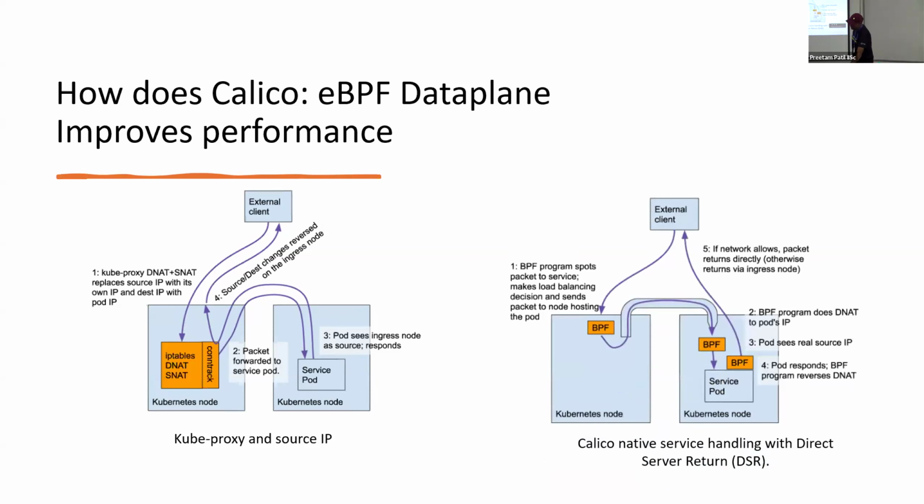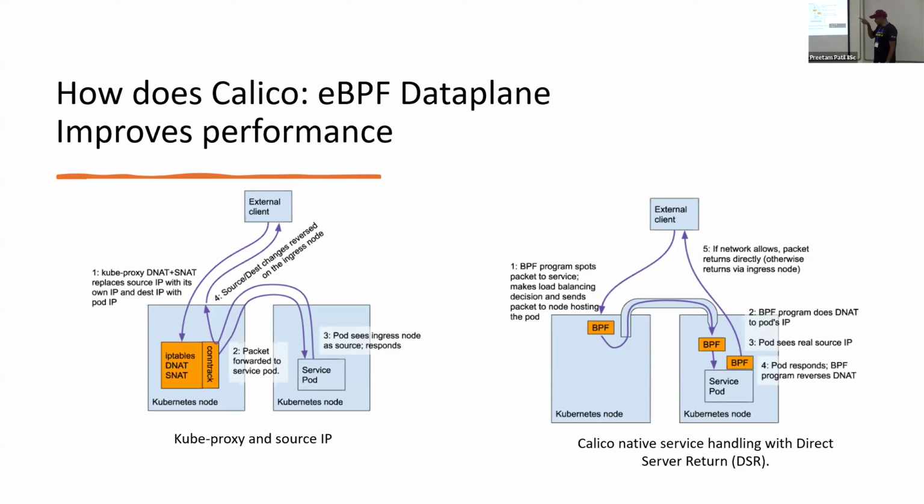Now how does Calico address this, right? With the eBPF program, when the packet is received at the ingress, it has something called connect time load balancing, which I'm going to talk about, and it makes a decision saying, okay, the pod doesn't belong here. It uses the BPF maps to decide, because BPF maps store where my services are running, what the backend IP addresses are, etc. That eBPF code will say, okay, it's hosted on the other node, and sends it to the other node through your tunnel interface. The eBPF program there looks at it and does a DNAT, because you're getting a service IP, so you do a DNAT to your pod IP and then send it to the pod.